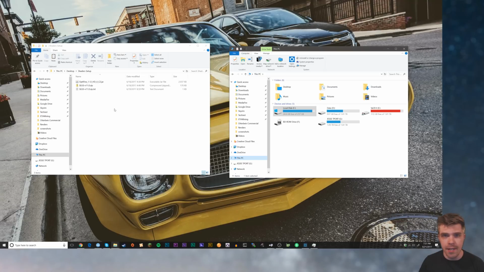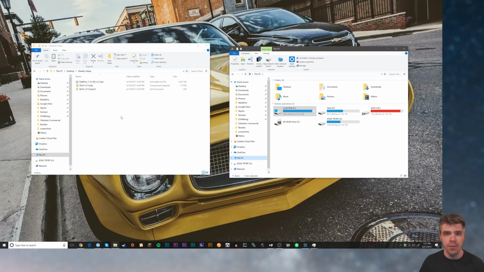Okay, here you can see my desktop. You can see I've already downloaded Optifine and Sonic Ether's Unbelievable Shaders, which is the shader pack we'll be using. I got both of these from Minecraft Forum, the safest place to get them. You won't get any viruses there. That's where the developers actually put them.